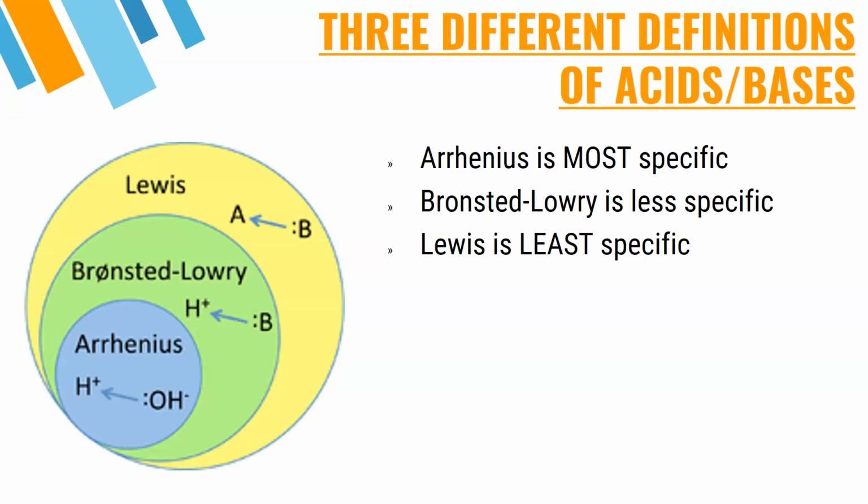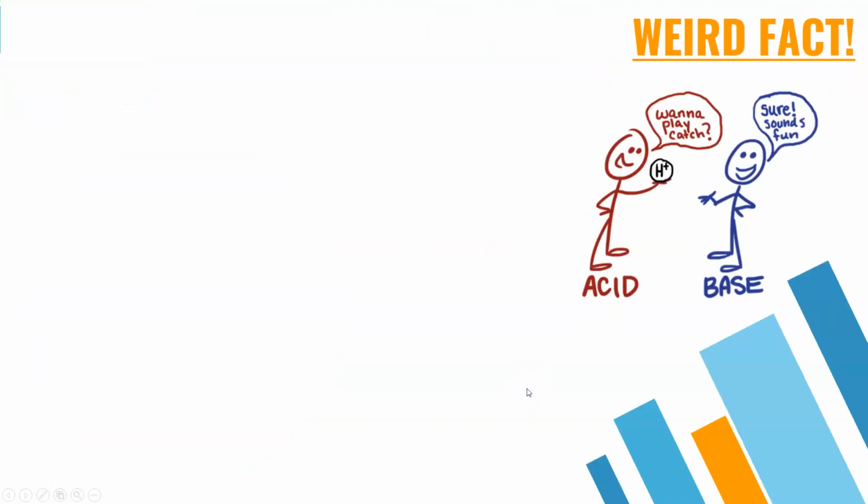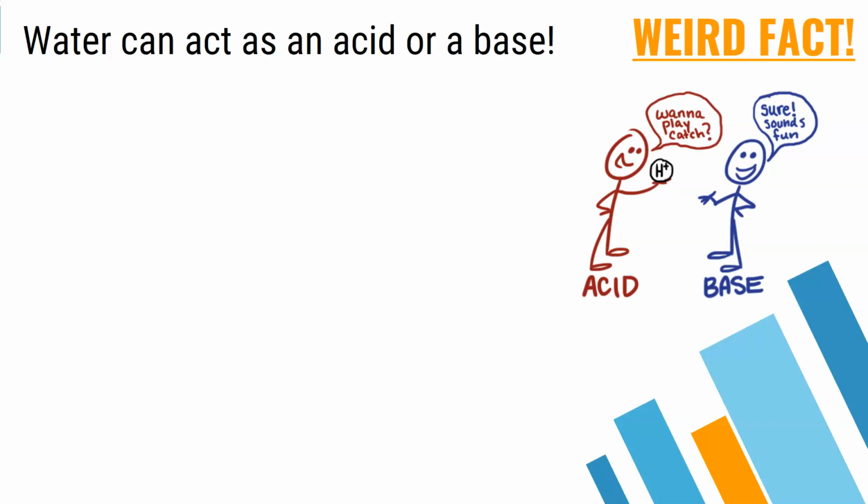Now, some things are always acids and some are always bases. And then sometimes things can behave as either an acid or a base depending on the situation. Okay? Water is one of those times. Water can act as an acid or a base. We don't think of it as acidic. We don't think of it as basic, right? But it can behave that way based on the scenario that it's in. So let me show you what I mean by that. It's going to depend on what the other chemical present would like to do.